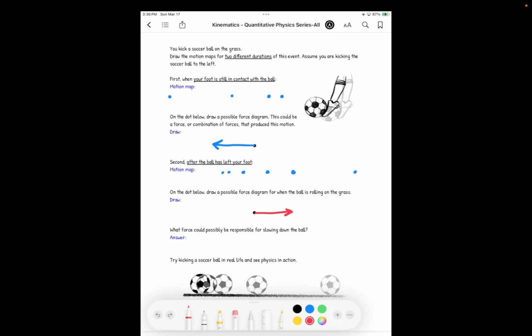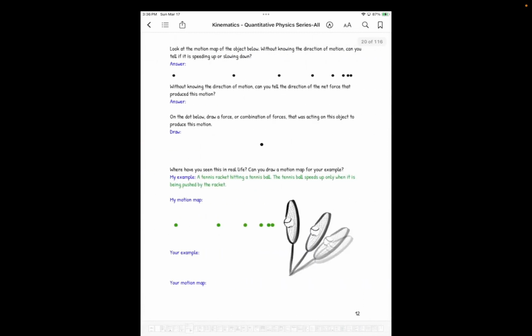And also in here, I'm trying to distinguish between different portions of an event, right? So when you're kicking a ball, there are clearly two different portions of the event. One is when the foot is actually hitting the ball, right? So the direction of force in here is clearly different than when the ball is actually moving on its own and stopping by friction force, okay? So I want you to distinguish between these different segments.